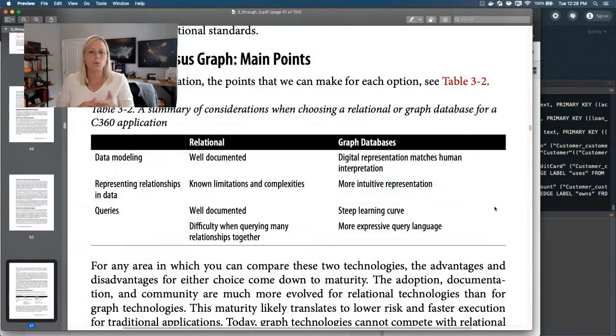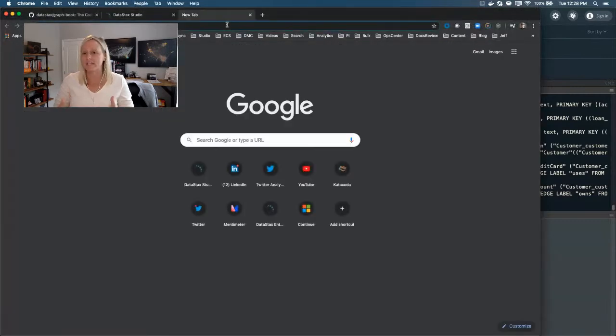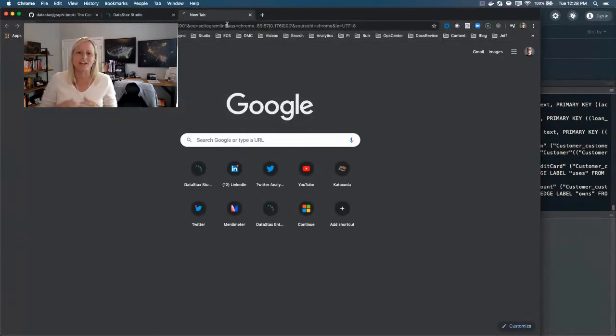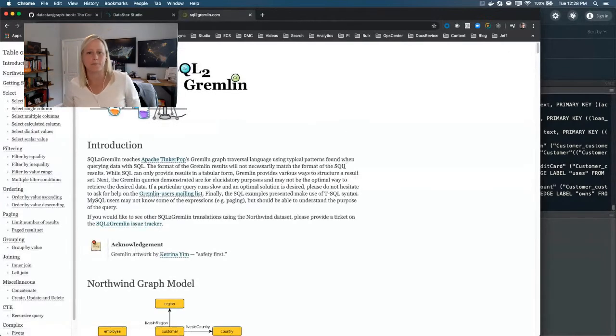And for the third point here about queries, we were showing you how we commonly translate the where-join-select pattern to teach Gremlin, or graph traversals, as a bridge from the land of SQL. Think about how massive those inner joins or left joins, or whatever style of join, become, and how long that query gets when you have to write out all of those join statements. Yet how beautifully simple and short it is when you just type the three characters of out or in, or use a more expressive language. That's really where you start to see some benefits.